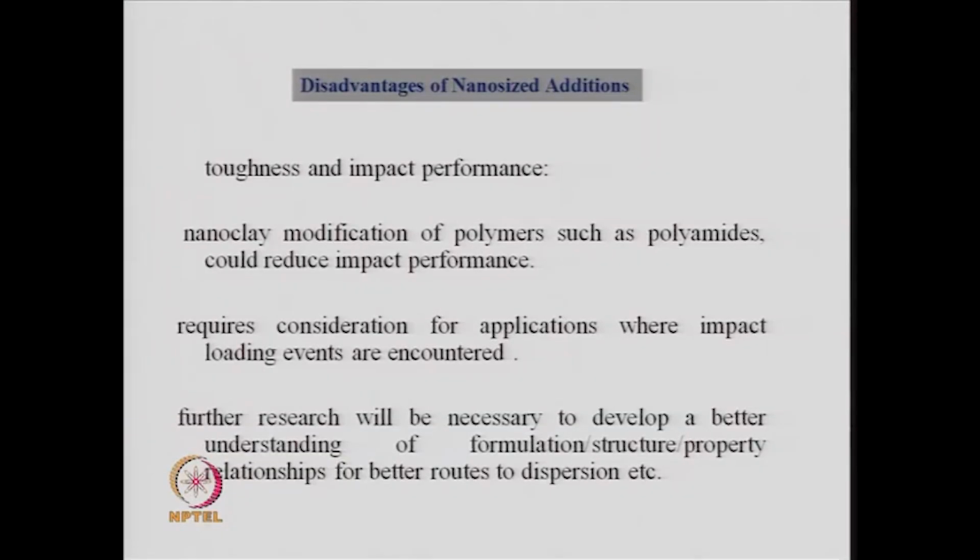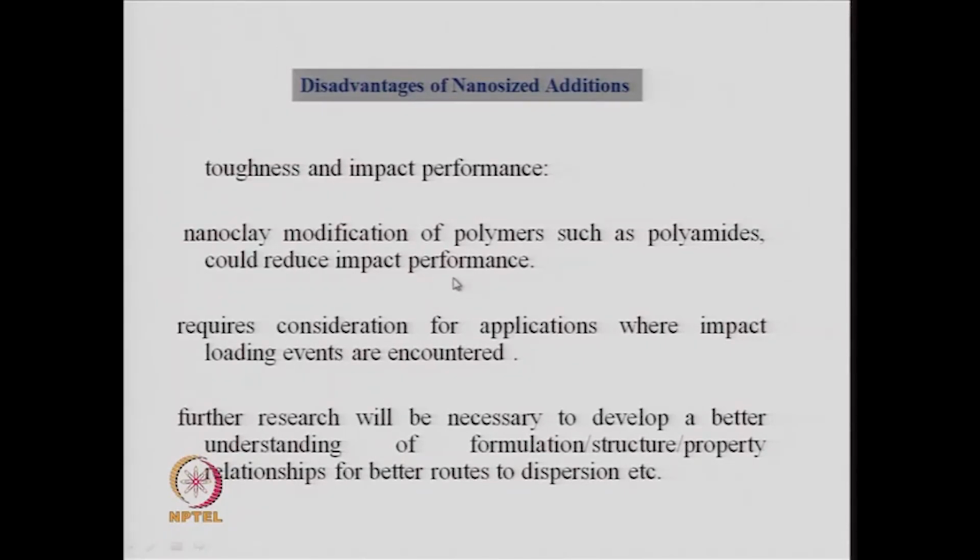Now, what is the disadvantage of nano sized additions? The toughness and impact performance. For example, nano clay modification of polymers such as polyamides has in some cases been seen to reduce the impact performance. So, if you use many polyamides for a coating which will resist any sharp attack by shrapnel or a bullet, then it has been found that nano clay modification of those polymers can reduce the impact performance.